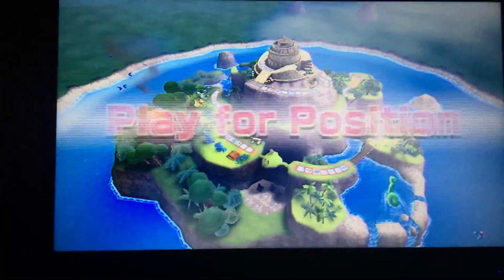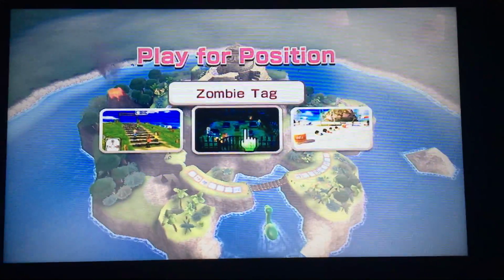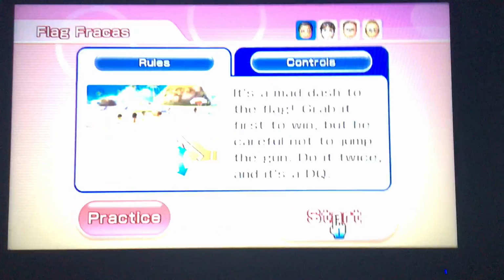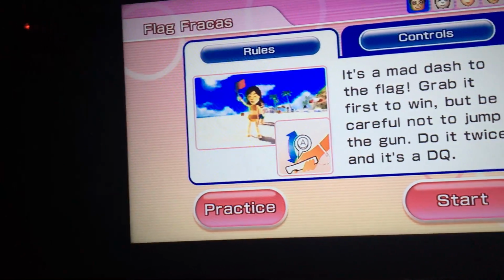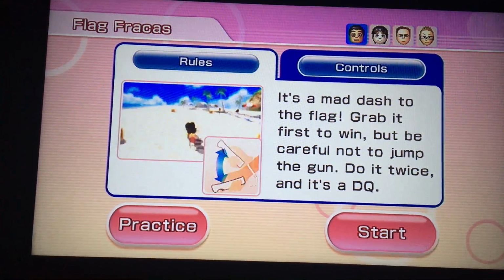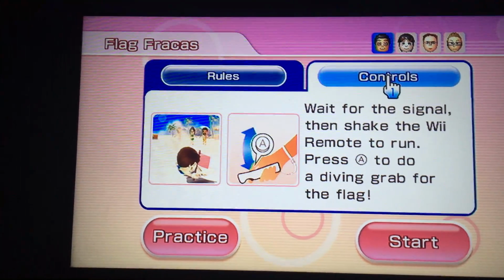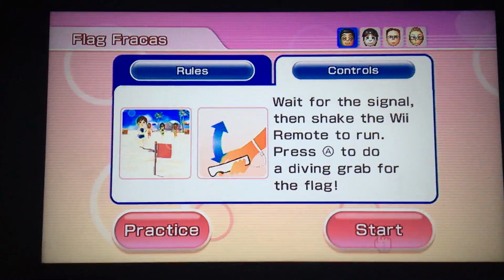Round 8. Play for the position. So Barbara will pick the next game. She's in 4th place, so flag practice it is. It's a mad dash to the flag. Grab it first to win, but be careful not to jump the gun. Do it twice and it's a DQ, which stands for Dairy Queen and disqualified. Wait for the signal, then shake the wheel out to run. Press A to do a diving grab for the flag.